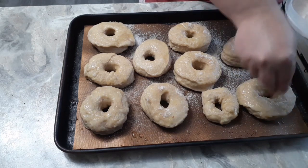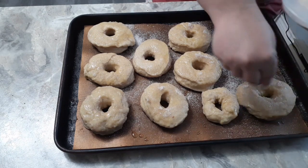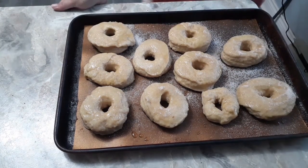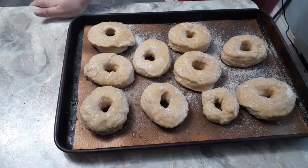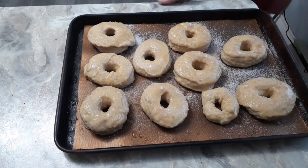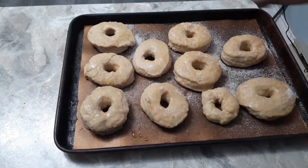Okay, now we're going to bake these at 375 degrees Fahrenheit for 20 to 25 minutes. So I like about 23 minutes, but 20 to 25 depending on how dark you want them. So we'll come back and take a look at the finished product.